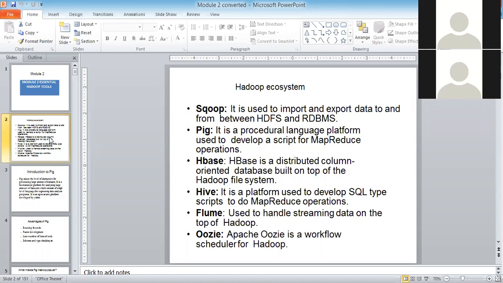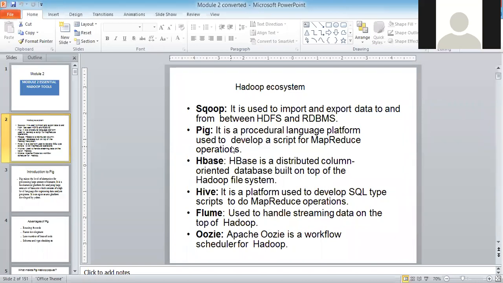There are other very important languages, and to make HDFS work, we should use any of these. It may be Pig. What is the use of Pig? Pig is a procedural language platform, which we use with a scripting language, used to develop scripts for MapReduce operations.